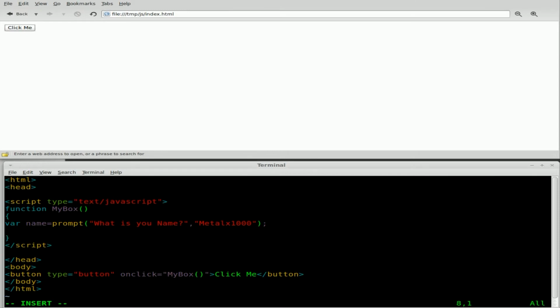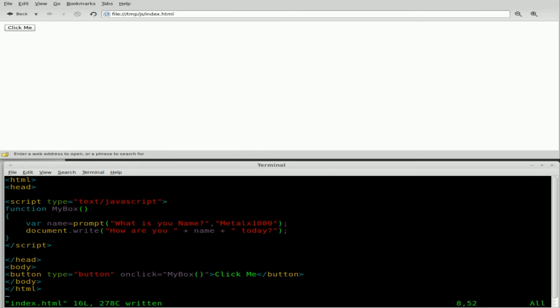Let's change the way the page is set up. First off, let's indent here. We're going to say document.write. Remember, doing this will overwrite the whole page, so we'll lose our button, but you can do the same thing with an element ID tag like we did earlier. And we're going to write, how are you, space plus name, space plus, and we'll say today. Whoops. And we'll close it off like that.